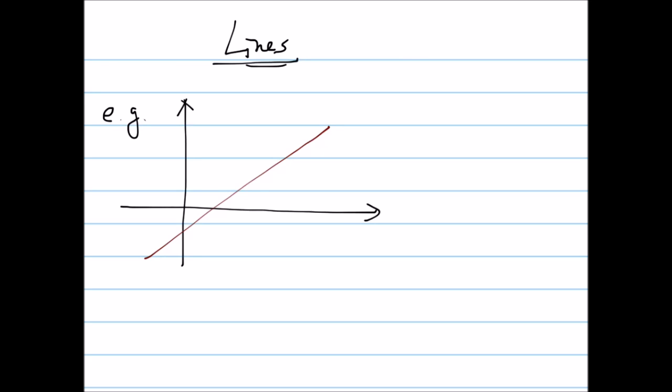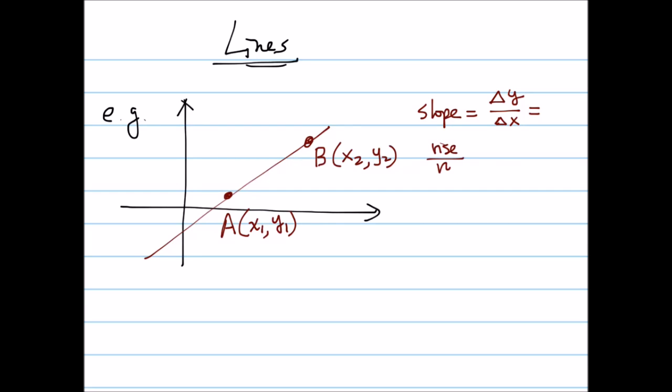2 points. Here's a line. Let's pick the point A, which has the coordinates x1, y1, point B, which has the coordinates x2 and y2. Then we define slope between those 2 points as the change in their y value over the change in their x values. That's denoted as change in y over change in x, and that is also known as the rise over run. That is typically denoted by the symbol m. In real life situations, we actually realize this as the rate of change.